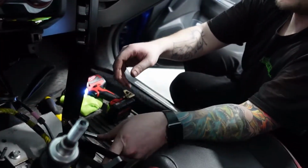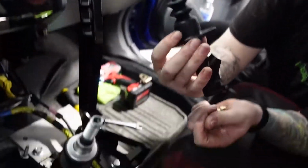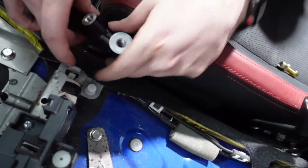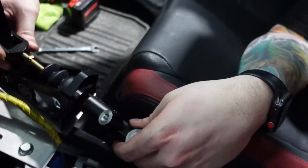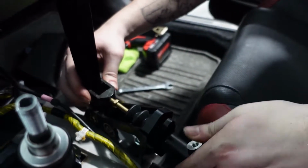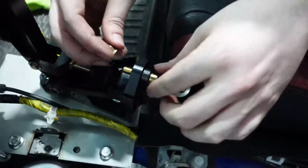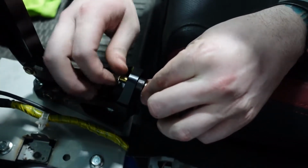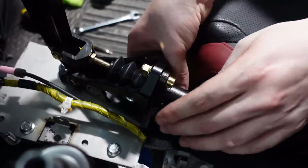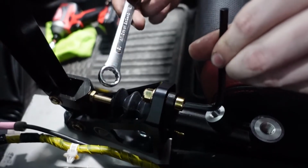Now we got a brake mounted, but here's the trick. So we're gonna feed this guy in, and this guy is gonna be thread into this piece right here. So a bolt on top, a bolt on bottom. So we got a 6mm Allen wrench and a 13mm wrench.